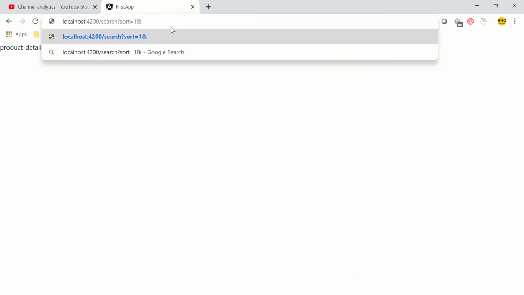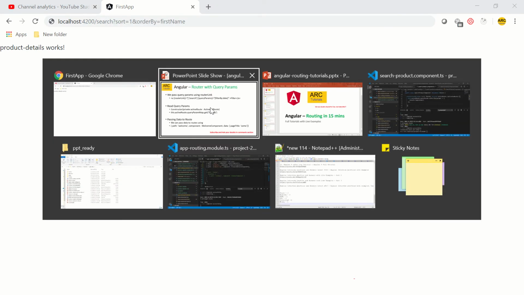You see here, sort is a query param, one is the value, a key-value pair, and search is the route. Similarly, we can pass any number of params as part of this query. So this becomes your query param. We'll learn to set it up.